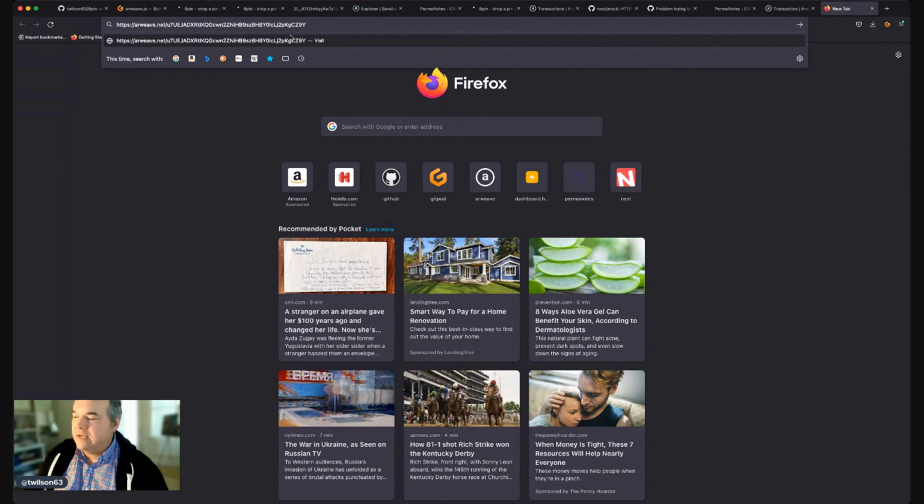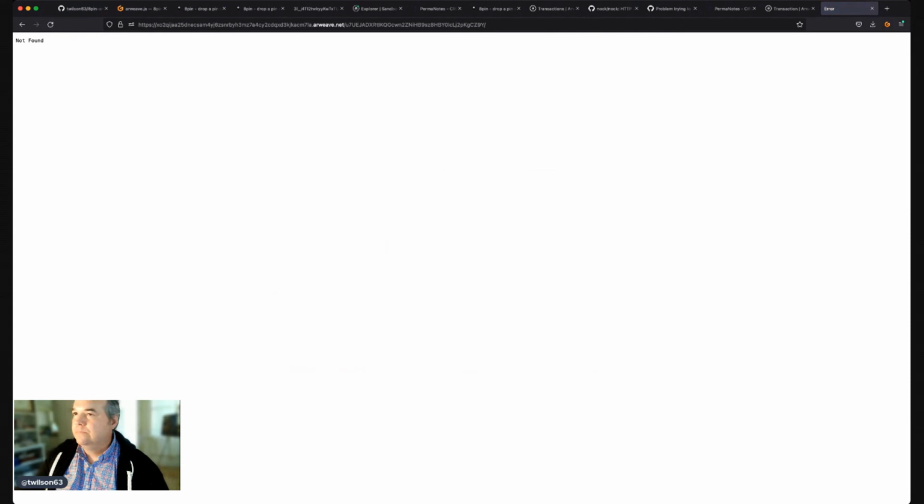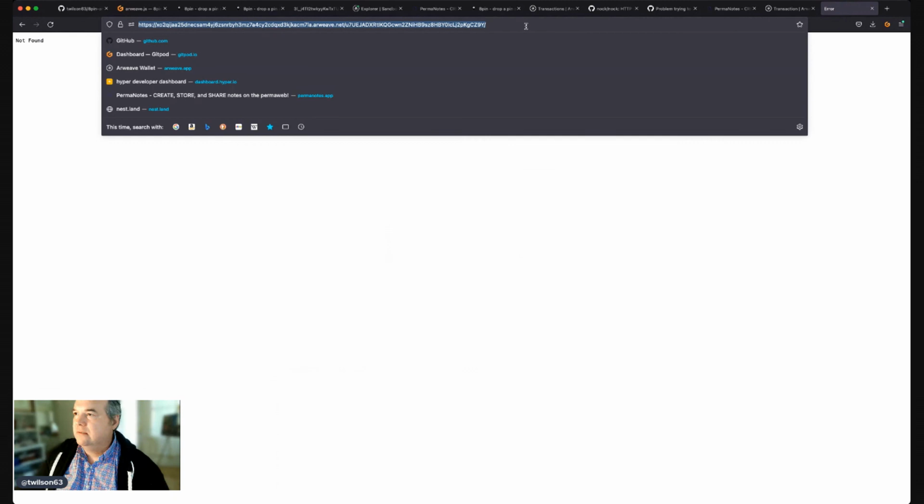We've got our transaction ID. I hit enter, and hopefully we'll see our 8pin app pop up. It does take a few seconds to load all of those assets. Yeah, it's not quite there yet.